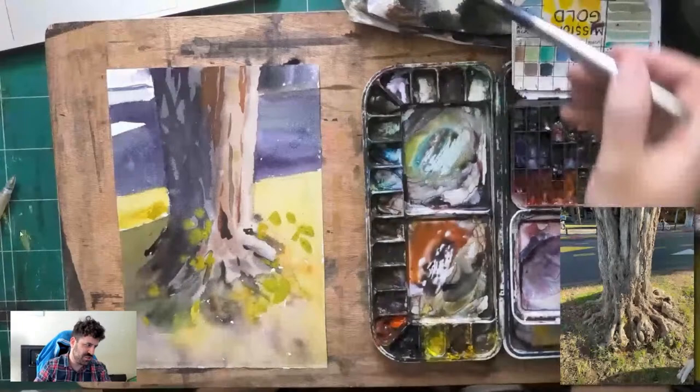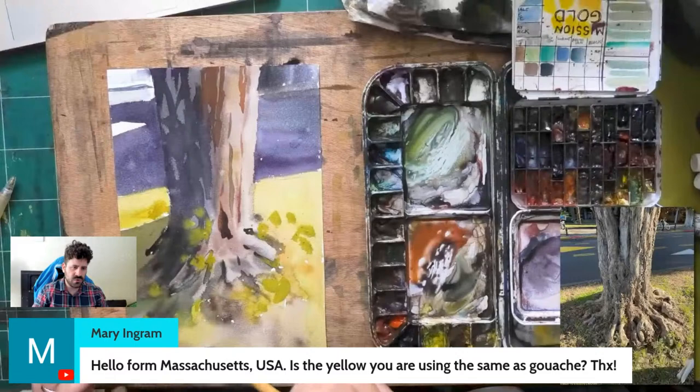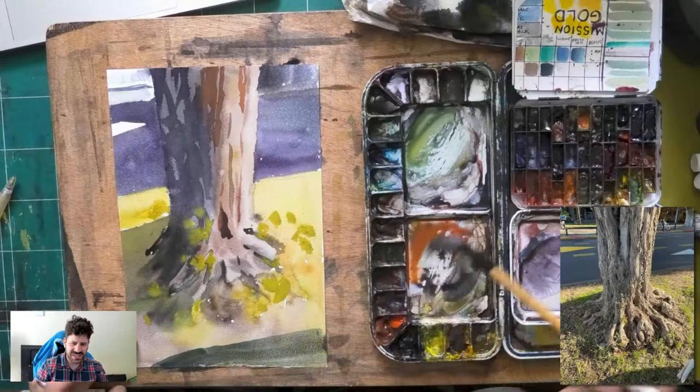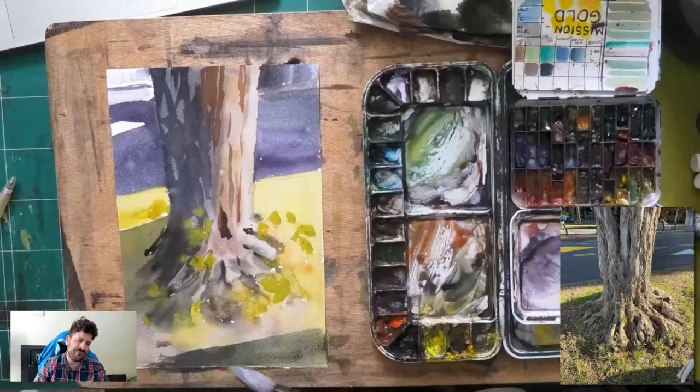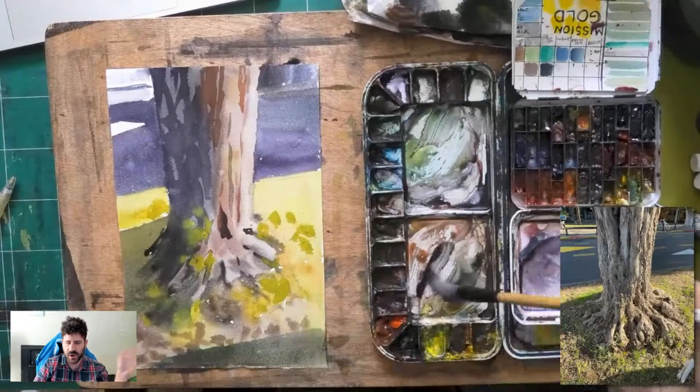Mary, hello from Massachusetts, USA. Is the yellow you're using the same as gouache? Thanks. It is watercolor, technically. It's the bismuth yellow by M. Graham. It's very soft because it has honey in it, because it's M. Graham. Sorry, you couldn't see the label. But I haven't used gouache enough to say whether it's similar. I'll have to use it more to figure that out, because it does feel a little different in terms of texture. I will let you know for sure, because it's definitely an experiment I plan on doing. I have a set of gouache here just waiting for me to use it.